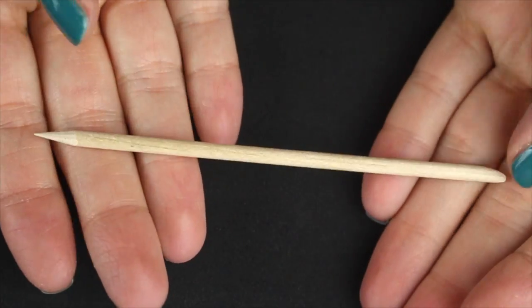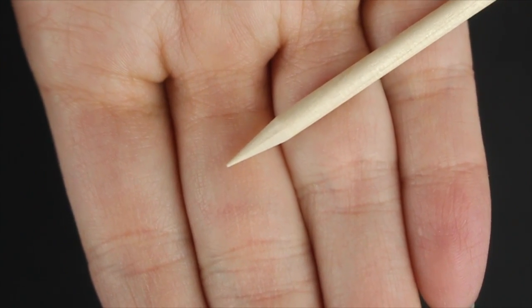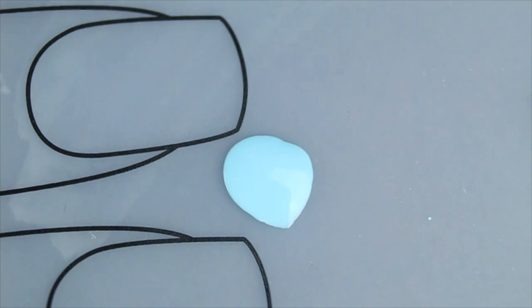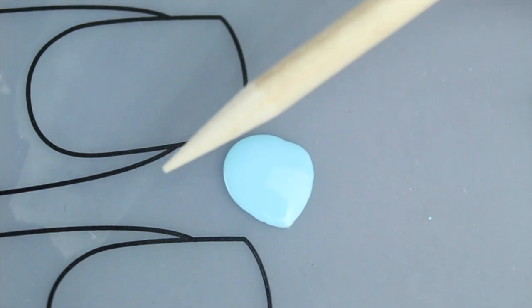Alright, so the first alternative is an orange wood stick or a toothpick, literally the same exact thing, both just a wooden stick with a little point on the end of it. A toothpick is going to be a little bit smaller, so it's going to give you a smaller dot. I am just using an orange wood stick right now because that is what I had on hand.